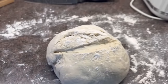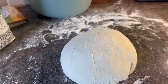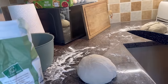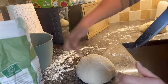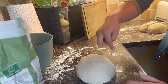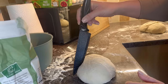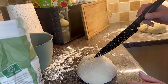So this is Ashley's, which looks really, really good. Mine, why does mine not look like that? Right, should we score it? Yeah. Maybe yours might come out better than mine, that's just quite rough. You could go across, like three. Or you could go one, two, three, four, five, six, like a pizza. How deep do you go? Just gentle. It'll split itself.